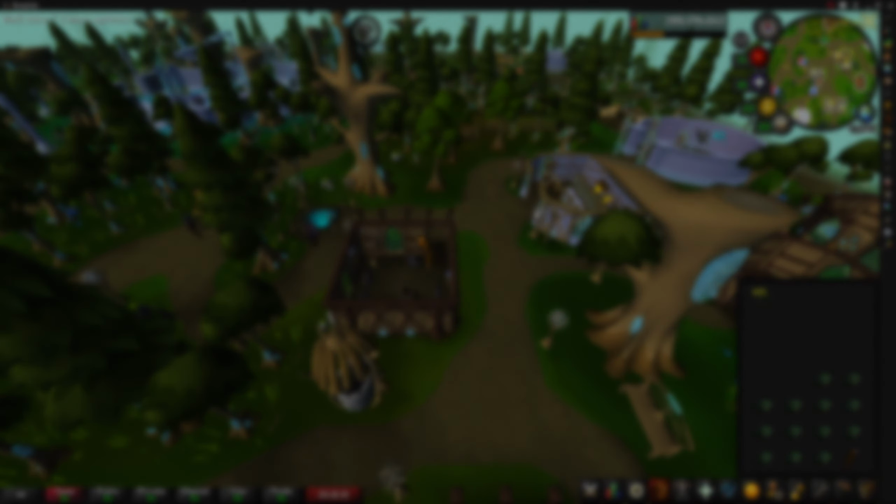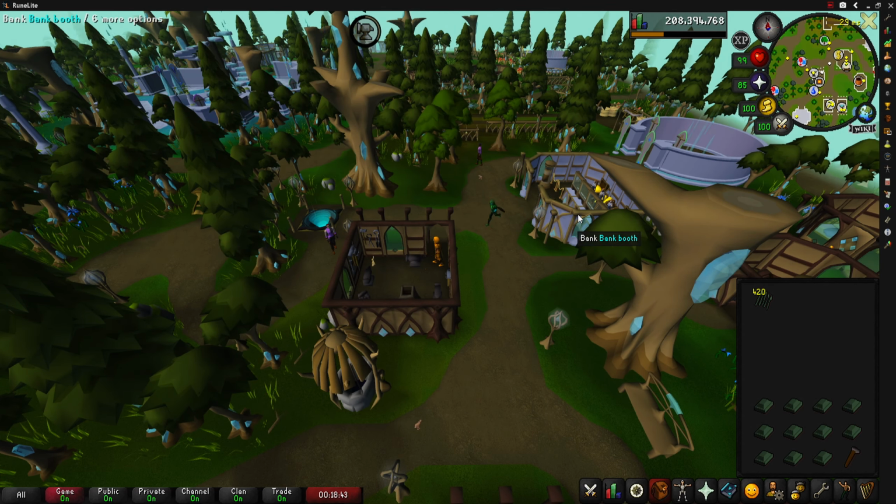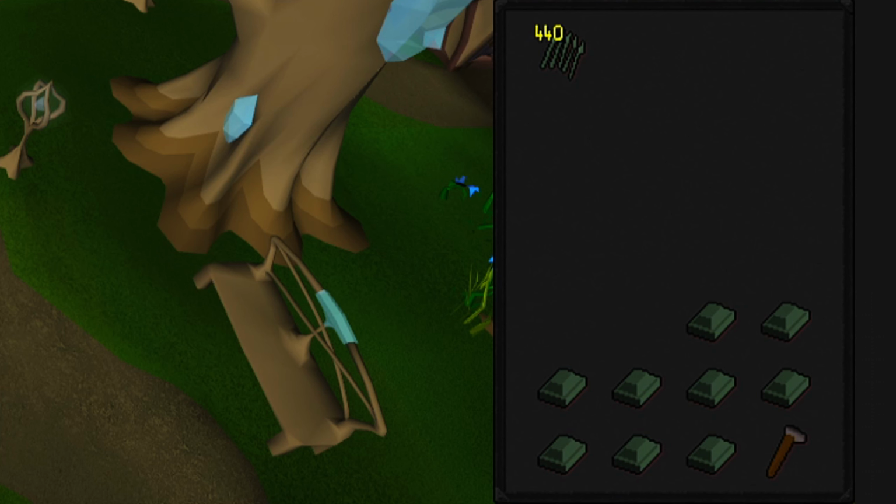But now let's go over my inventory. My inventory is also very straightforward. All I have is a hammer, and the rest of my inventory is filled with adamant bars. And after my first inventory, I will also have all of the bolts that I have made. This is so they don't get mixed up with the ones I already have in my bank.